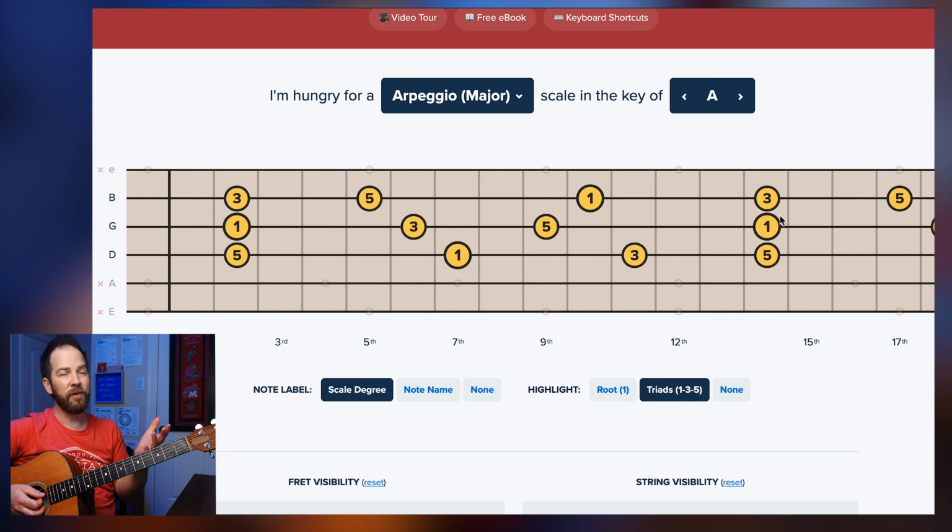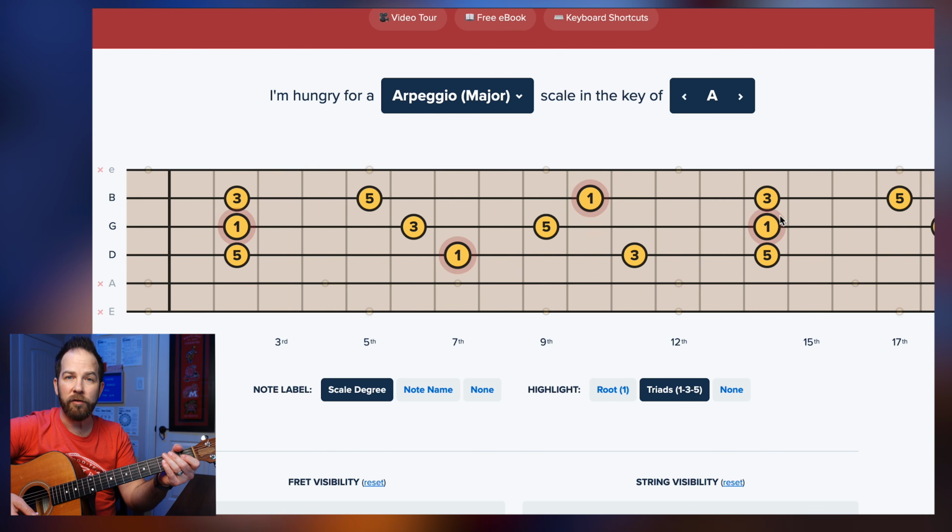So say I'm playing along with someone and they're just jamming on an A major chord, and during that part I want to sort of mess with different triads. I could do a triad here, I could do a triad here, I could do a triad here. I could go between the two, right? Okay, that's all me playing triads over the A major chord.